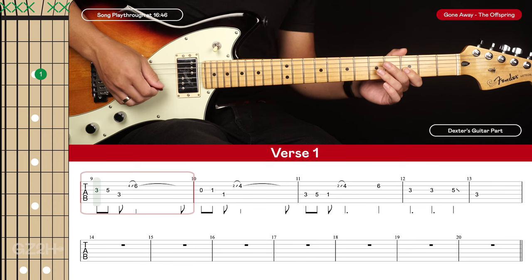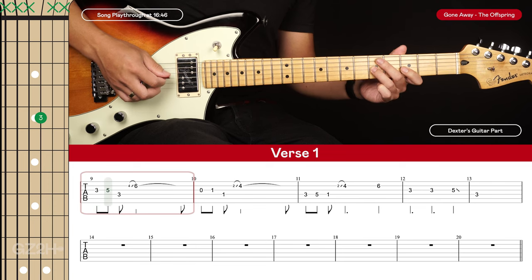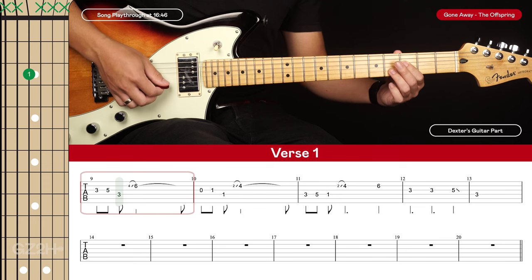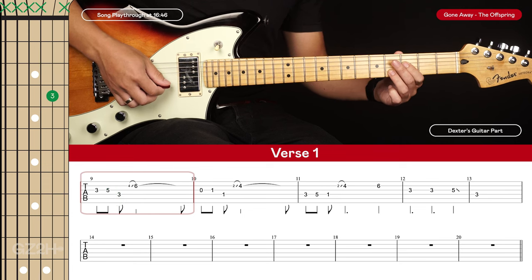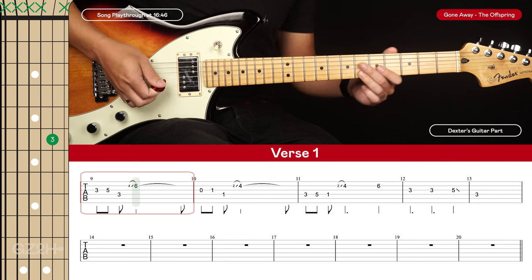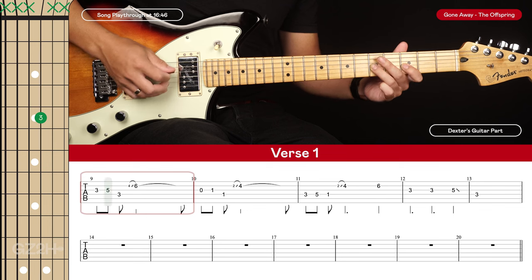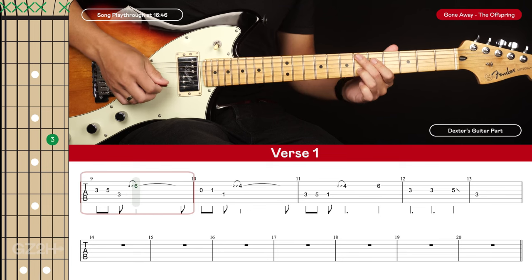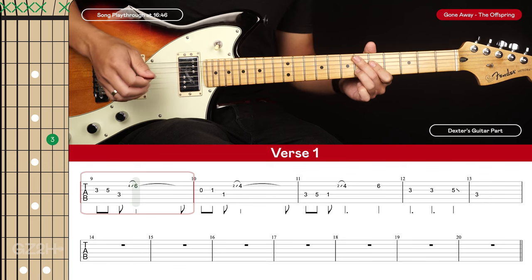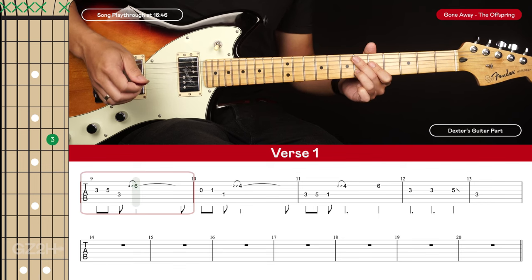We're going to pluck that and then go up to the 5th fret, down to the 3rd fret of the 4th string, and then with our ring finger, hit the 4th fret of the 2nd string and slide up to the 6th. So there's 4 plucks there. And it's all at 8th notes. 1 and 2 and 3 and 4 and.